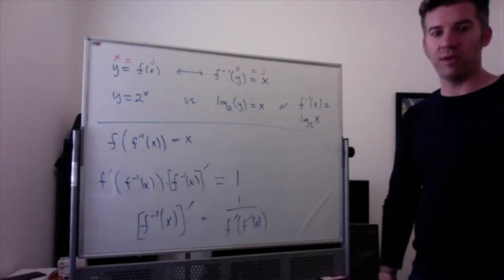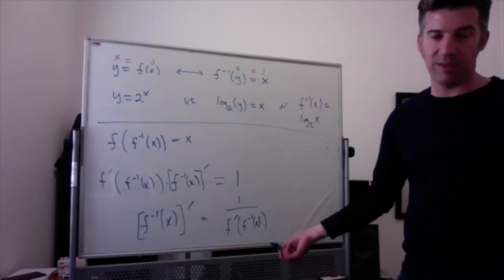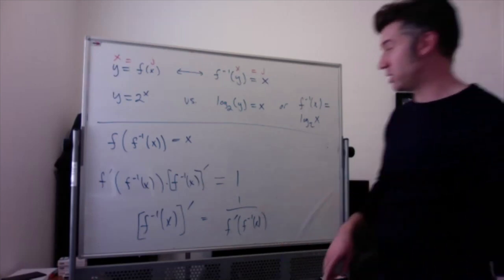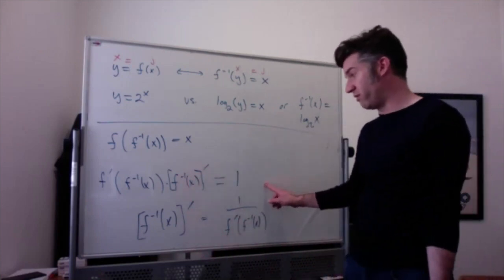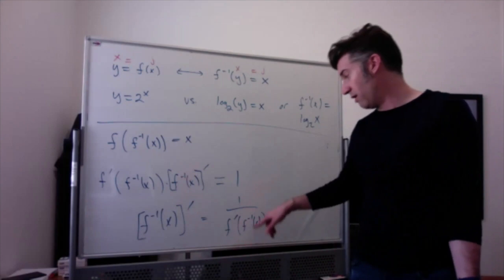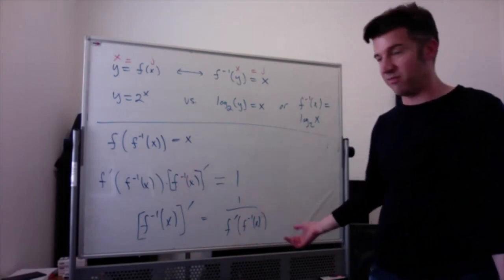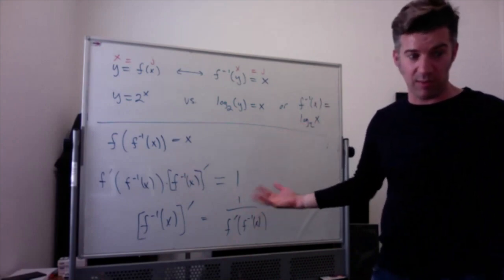And that's the formula. But usually they do it at a point A or something instead of at x. But that's the idea: if you're differentiating the inverse of a function, you're doing 1 over the derivative of the regular function evaluated at where the inverse is. Which I know is not the easiest thing to wrap your head around right away.